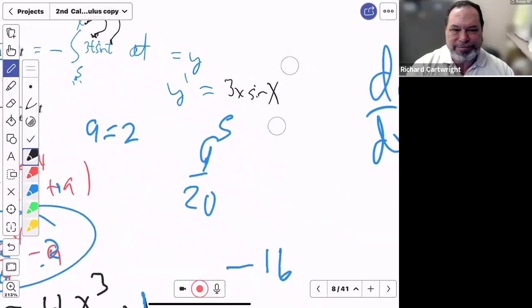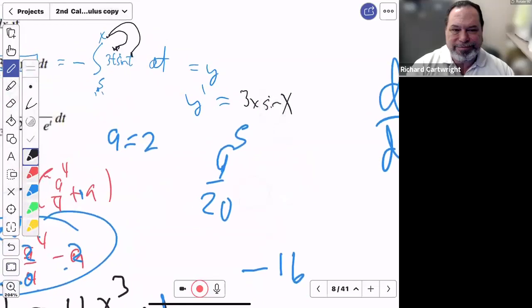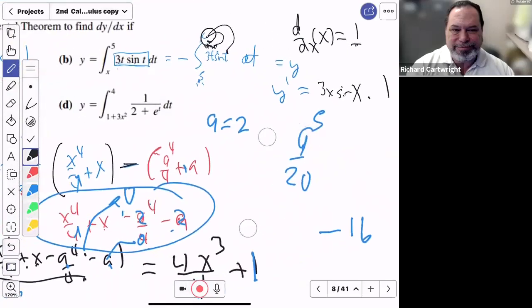But if the derivative of x is 1, I don't have to do anything else. It is times a 1, big deal. But you always got to look at that function and do the derivative of it, because that's the basis of chain rule in reverse. All right, that was a lot of fun.